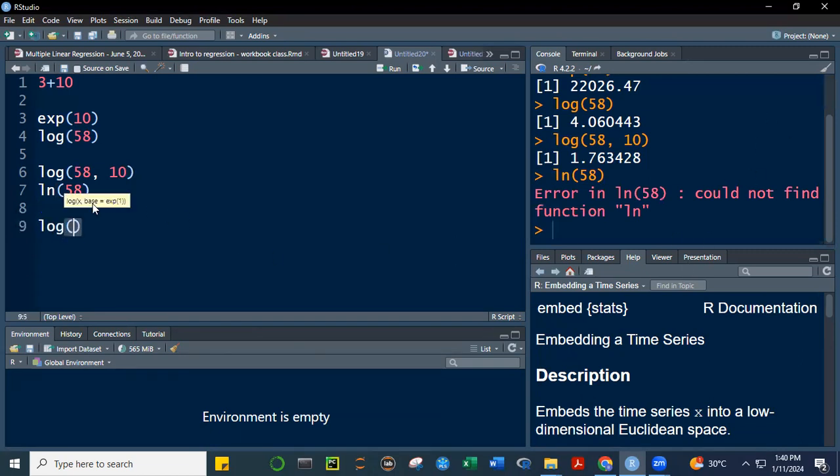Instead, they use log, and the default of the log is base e, e to the first power, exp of 1. Okay, if I run this, class, log 58 with exp to the first power, what do you get?